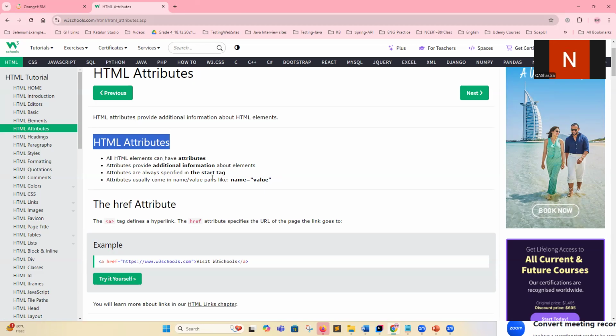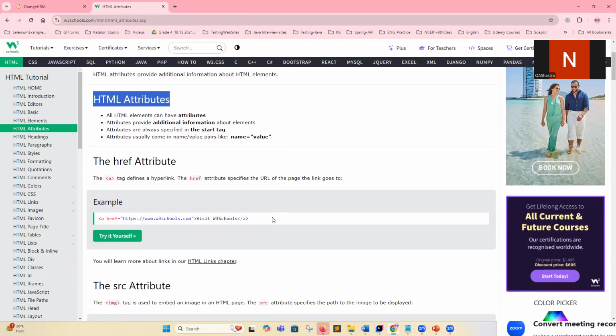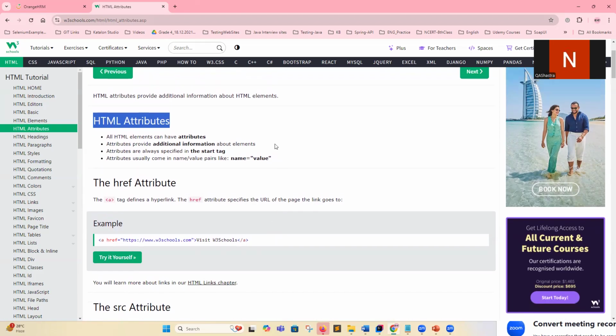So this particular area, by finding the element, it is a text box, so I should type some value. So what are those? Let's see, HTML attributes. All HTML elements can have attributes. It depends upon the developer. Based on the development team, they may or may not provide them, but most of the time, basic locators will be assigned as per the standard of web design.